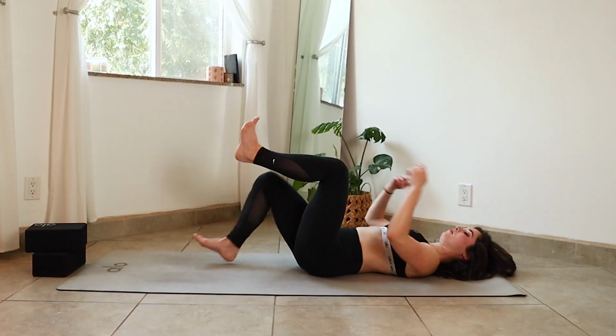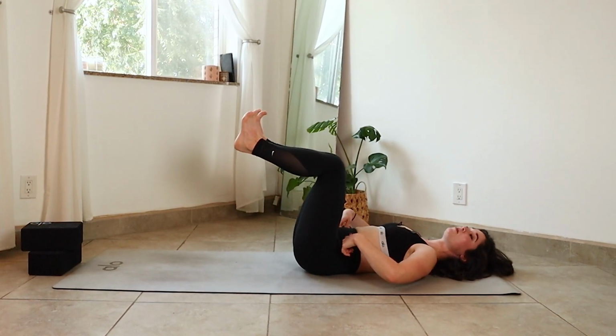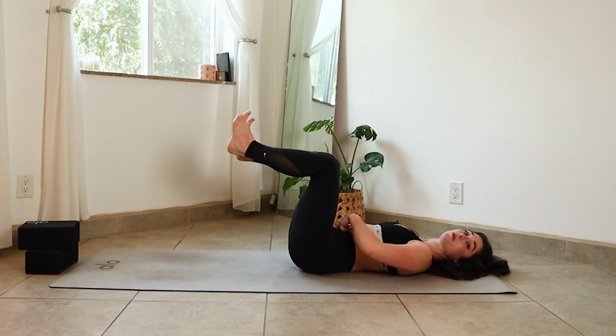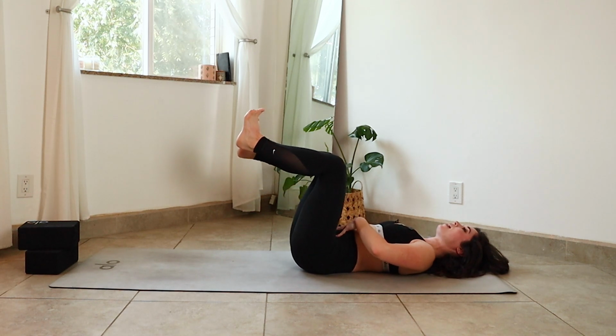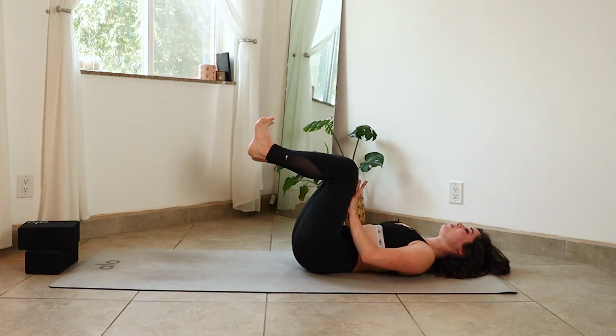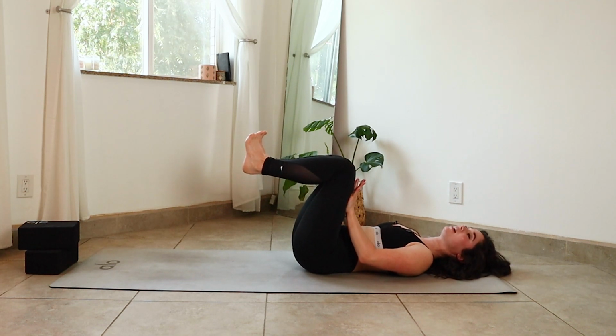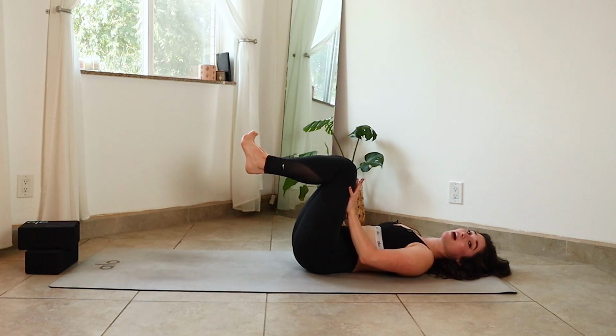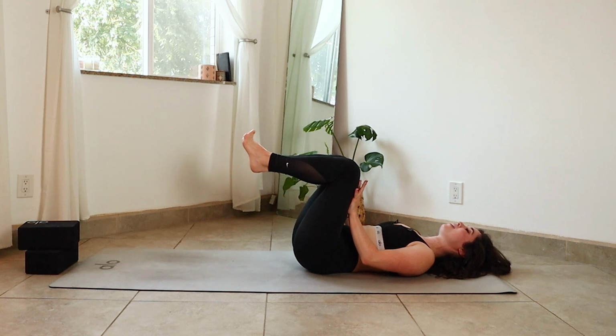Float your knees right above your hips, shins parallel to the ground, and then take the curve out of your low back. So really press belly button to spine, flatten that arch. Press your hands to your thighs, but then press your thighs back into your hands. So we're creating some tension here. And start to breathe into the heat that's building in your core. This doesn't look like a lot, but hopefully you're feeling a lot of energy, a lot of activation in the core. Let's take 3 more breaths here.